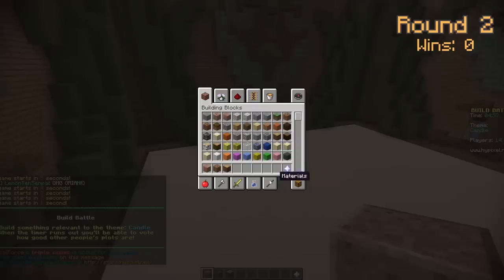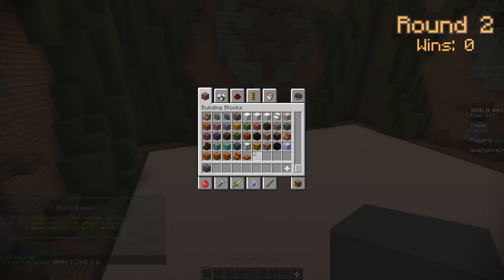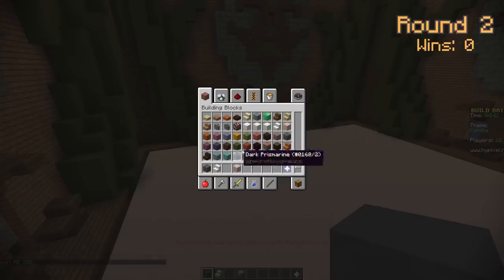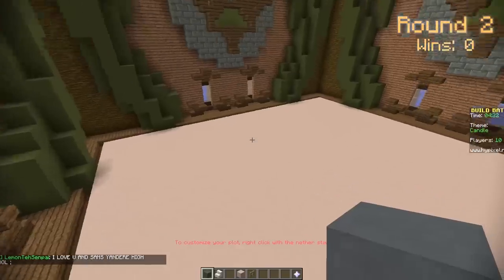And the theme is candle. Okay. I can come up with something, I think. Maybe? Let's have a quick think. So, what color is a candle? That, but I'm needing a wick for the top. So I'm going to take some fence block. I'm not too good at doing the whole fire thing, to be honest.